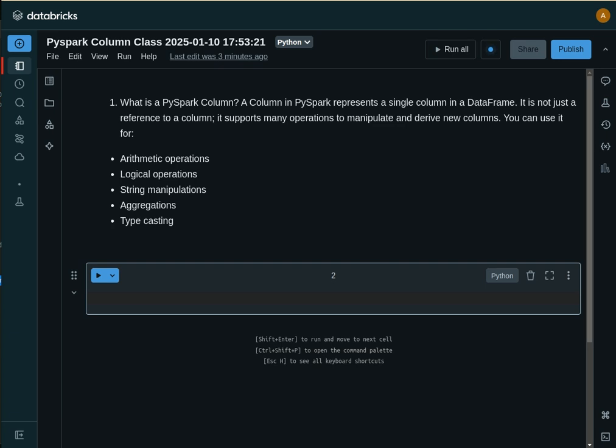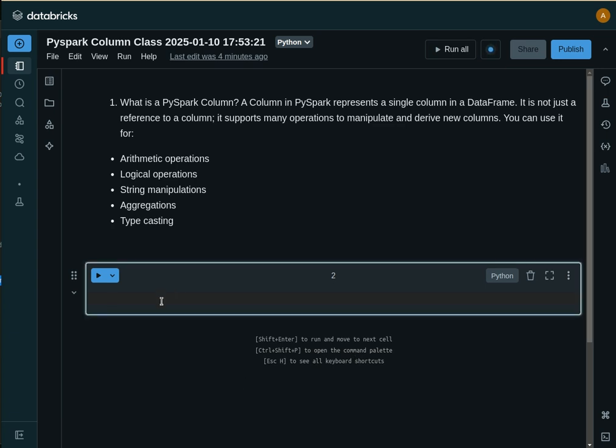The Column class is part of the pyspark.sql module. While you often use it implicitly when working with DataFrame operations, you can import it explicitly if you need it. Basically, we have to import from our PySpark SQL module. There is a column object, and you can import the column function there. So how can we do that?